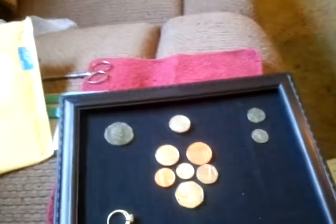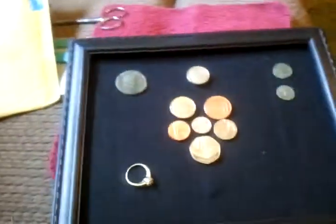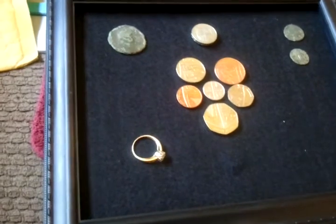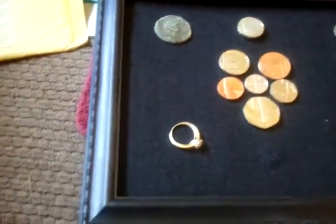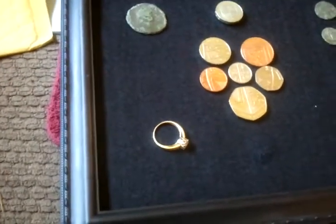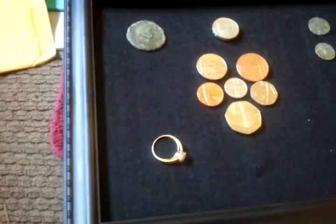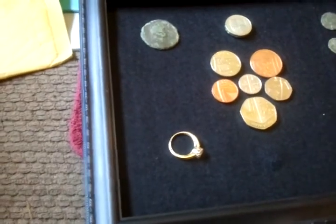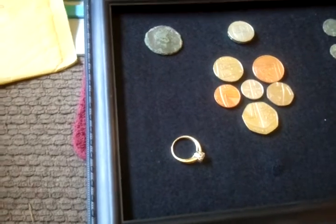And he said, I've had a lot of dealings with these type of shops. Why don't you take it in there and get them to give you a cash price? And then after they give you a cash price, ask them to give you a trade price. He said quite often they'll give you more in trade if they know the money's going to stay there in store. And that way, maybe you can get some more coins to add to your collection.